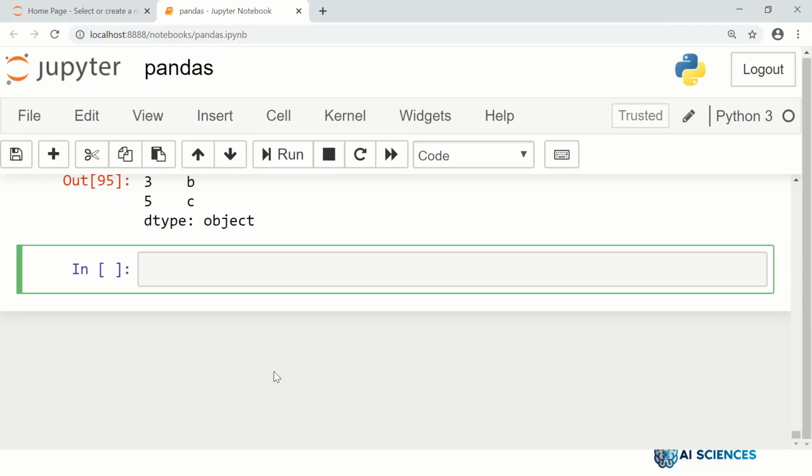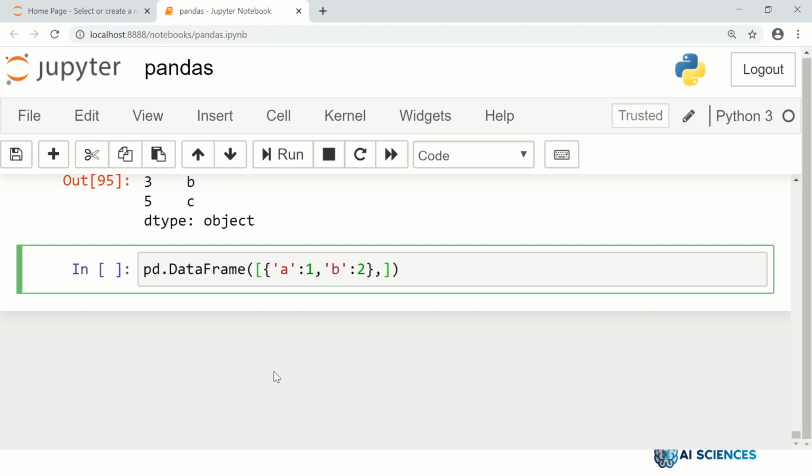So let's say we have pd.DataFrame. Let's say we have one series object or a dictionary, where index A has value 1, index B has value 2.